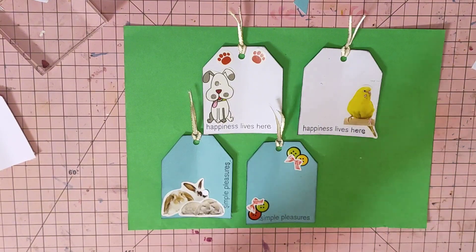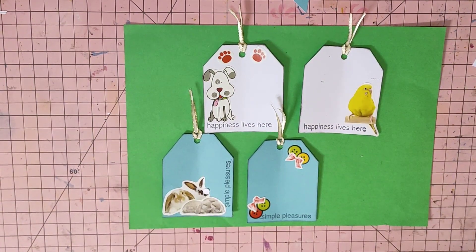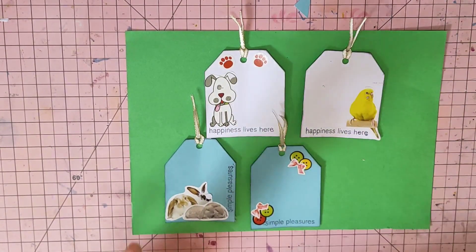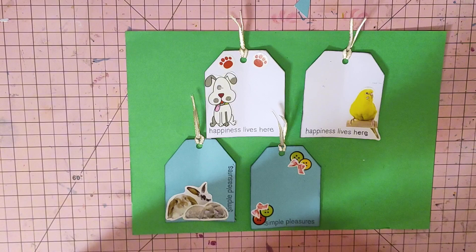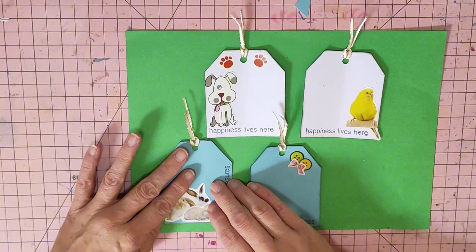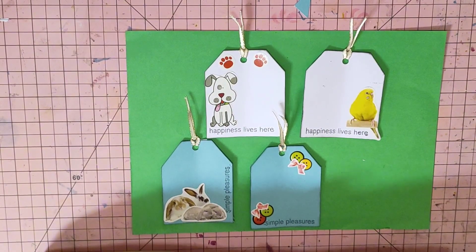So that is my embellishments made for this week — mainly because I couldn't think of what to do for 'Stay at Home' and I didn't have much, so this is what I went with. To Ginger: there's no right or wrong way to play with paper — it's your interpretation of that theme. You go home for your pets, you go home for your family, you stay home to do bits and pieces — cooking, gardening, sewing, crafting.